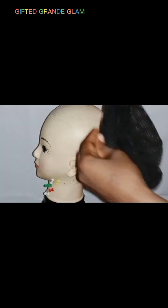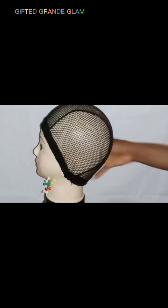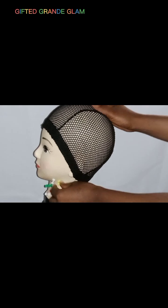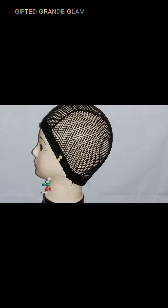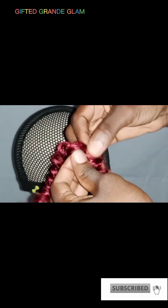Next thing I did is to get the wig cap that I will be using, guys. So this is the wig cap I'll be using. After securing the wig cap on my mannequin head, I got one of the extensions. So guys, this is after the hair dried. I have to allow it to dry.